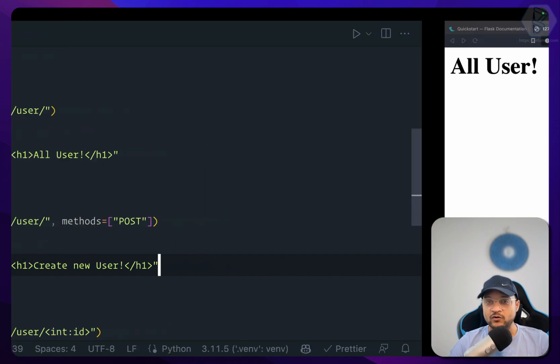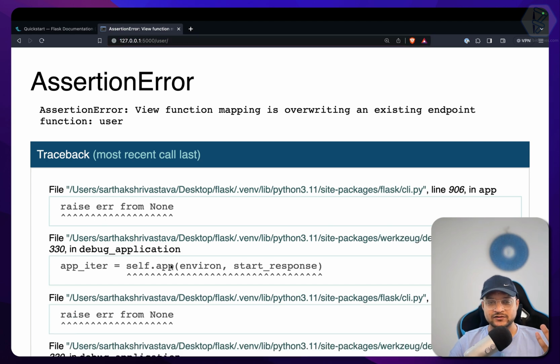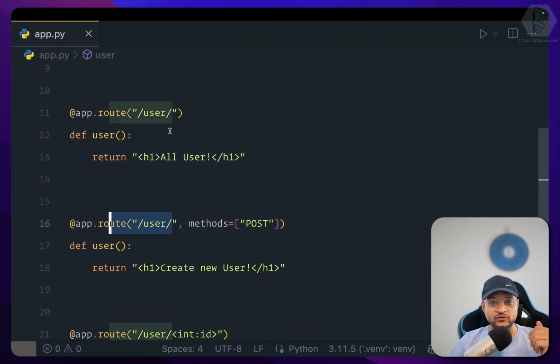Now what if I go here and I still say that this is user, but now Flask says that you are creating two routes with the same URL. So this is also route user, this is also route user. This is confusing. Now how can we solve this?